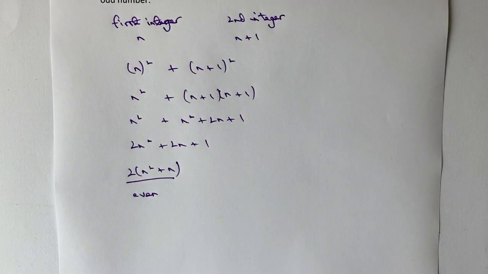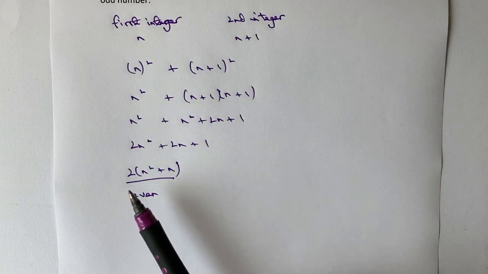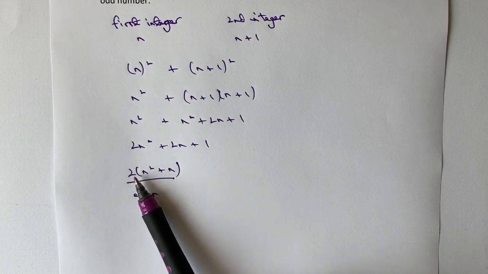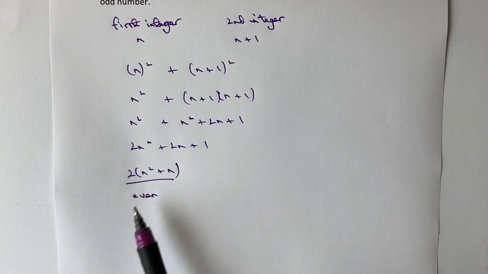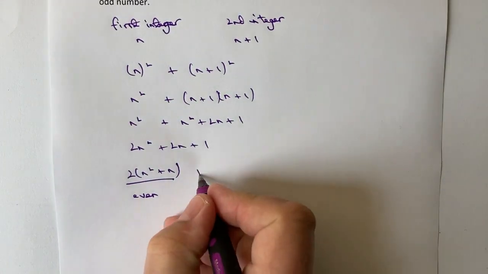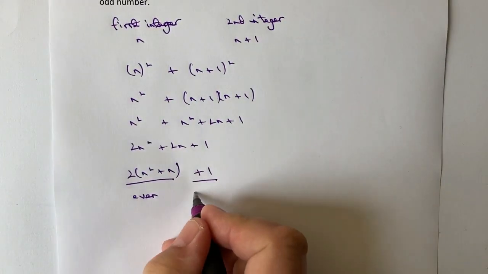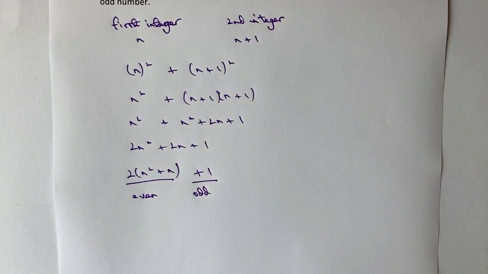If you multiply 13 by 2, you're going to get 26. Or if you multiply 6 by 2, you'll get 12. Or 8 by 2, you're going to get 16. Or 15 by 2, you're going to get 30. So this part of it demonstrates that as 2 is a factor of these two terms, then it must be an even number. But we've also got this plus 1 at the end, which will mean, because we're adding 1, it's going to be an odd number, and that would be sufficient to prove this particular case.